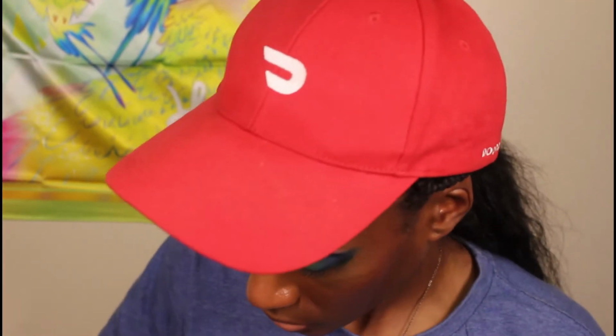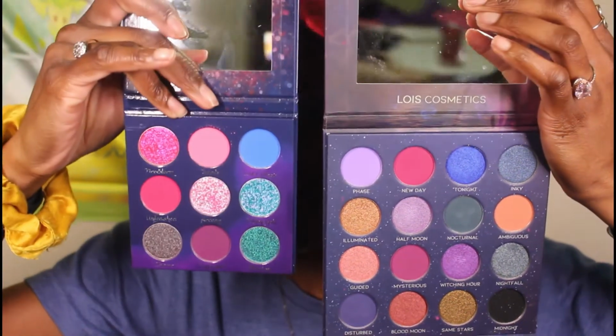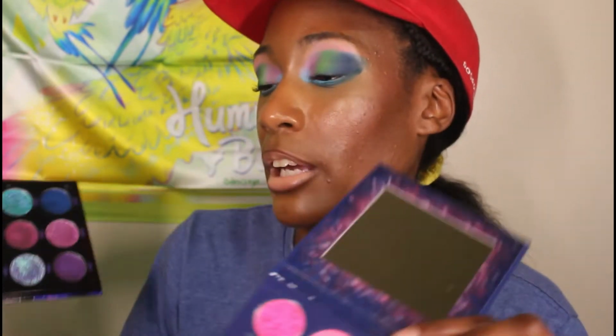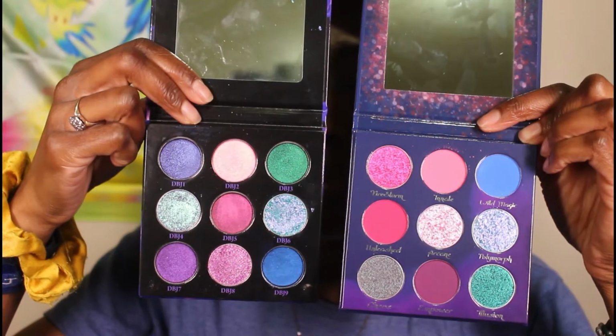And then I have the Meet Me at Midnight palette. Now, I know these aren't exactly similar. Again, I'm just trying to show you palettes I feel like are somewhat close to my collection. They're already here, because I actually didn't bring any palettes to compare to this one, believe it or not. I was going to leave that more for my Instagram stories, because that's where I usually post all my comparisons and my highlights, and then I save the highlights for you all to watch. So, here's that one. And then last but not least, I have the Don't Be Jelly palette, the original. When they were called Alien Cosmetics, they are now Unearthly Cosmetics, but I figured I'd show you some of the shimmers in here so you can get a similarity of tones. So that's what both of them look like.